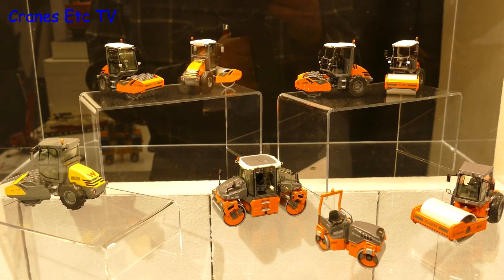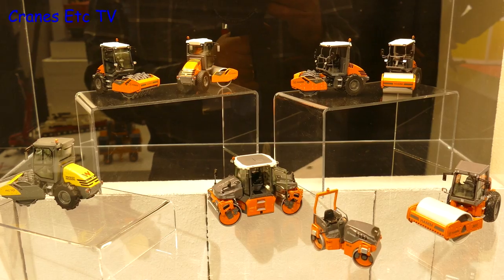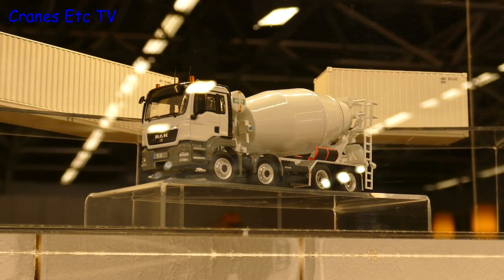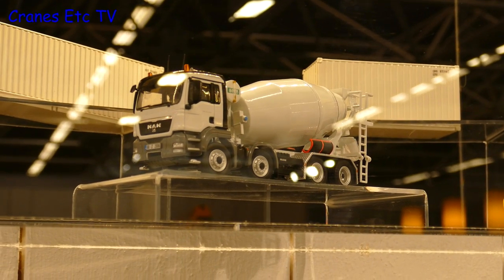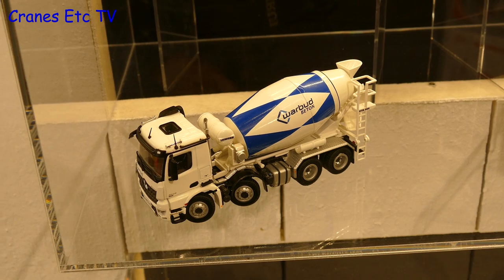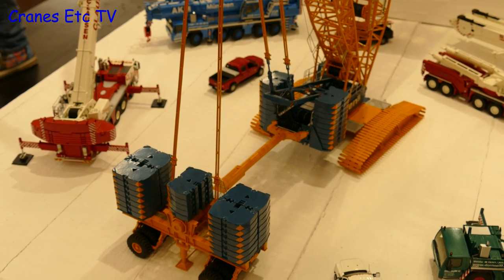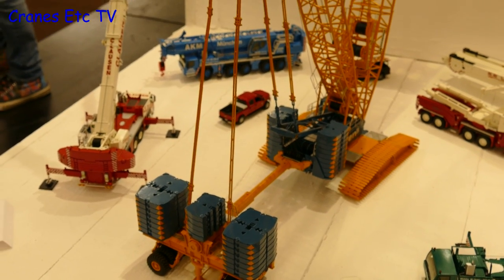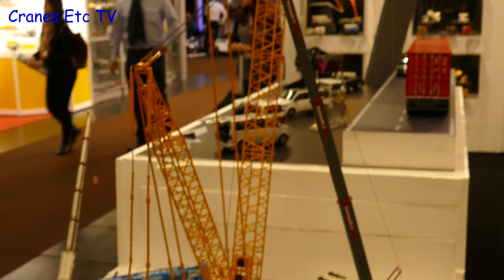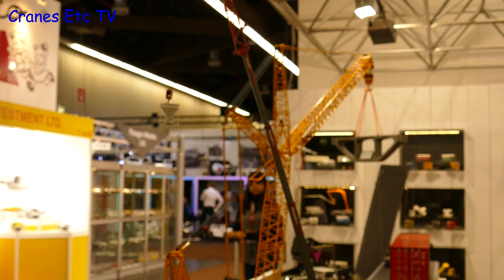Back in 1-50 scale, NZG had relatively fewer new releases: a new Ham 3411 roller and an unusual Turkish Aymer mixer drum mounted on a MAN chassis. In terms of limited editions there was a nice-looking Varbad truck mixer, and perhaps the style of the show was this Liebherr LR1600 in the colours of Saurons — a limited edition of 300 models that looks likely to sell out quickly.